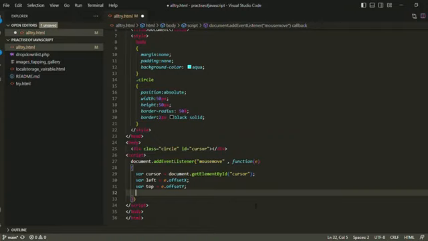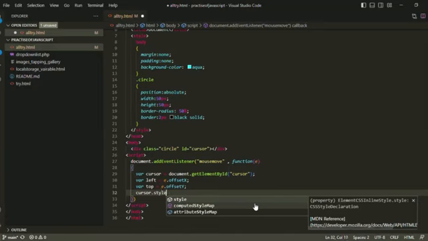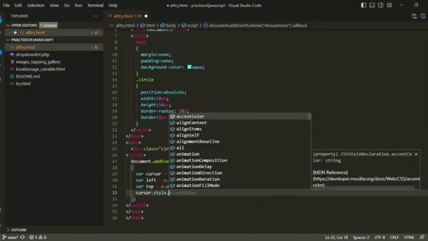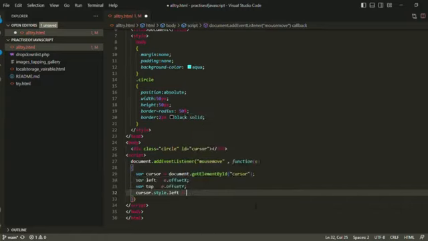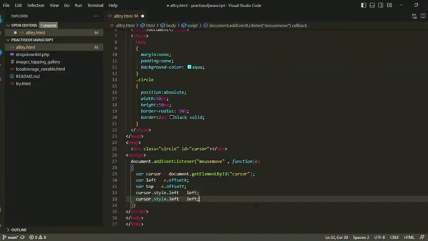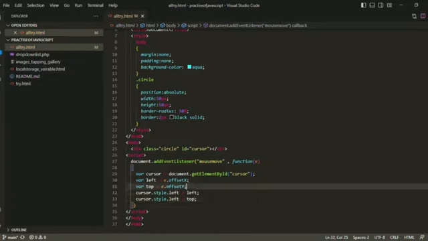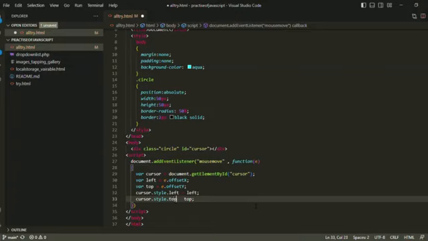So cursor style, I implement all CSS to it: style to left, now I implement top position. Now guys, okay, your CSS is completed.